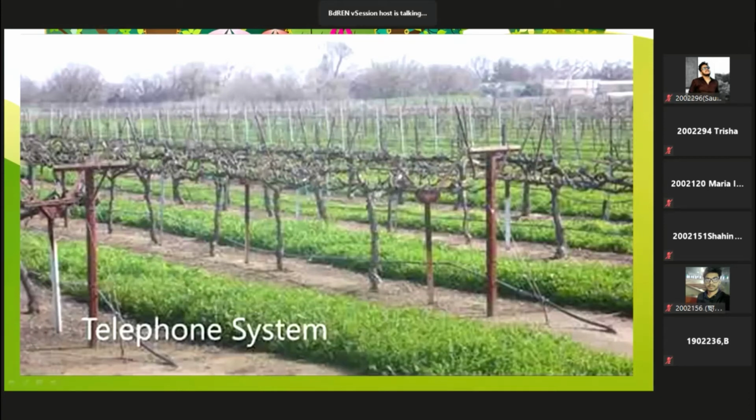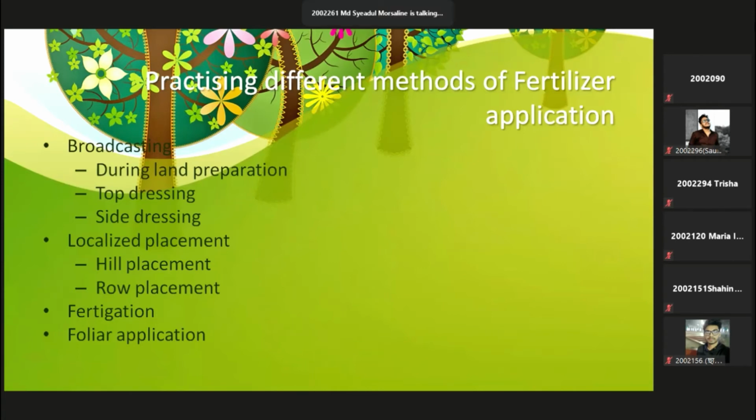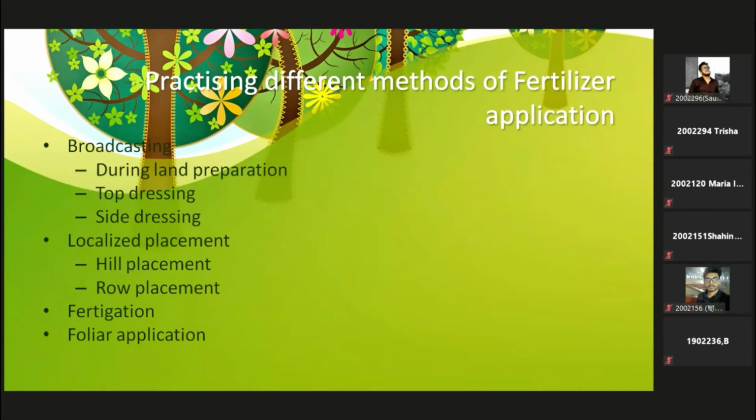Now the second study, that is practicing different methods of fertilizer application. Practicing different methods of fertilizer application, as you know, has a tremendous effect on the growth of plants.